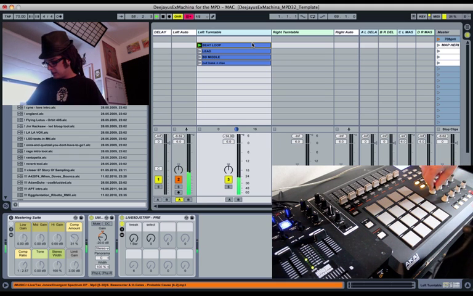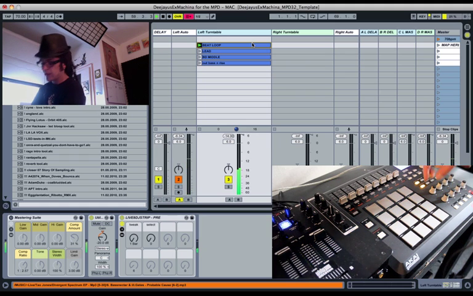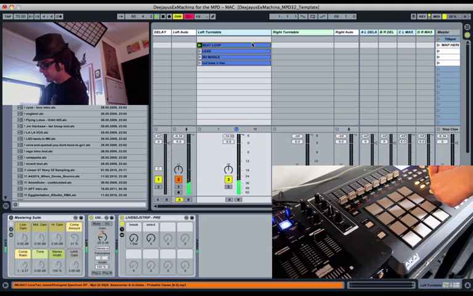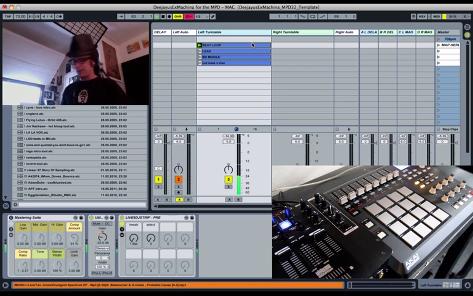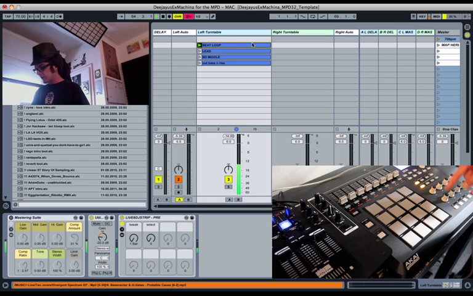And if you cross them, you can actually mix fairly effectively with two crossed filters. So you can kind of simulate doing EQ and volume just with the filters, which is pretty cool. But there's high pass and low pass for the left, high pass and low pass for the right, and then high pass and low pass for the master.